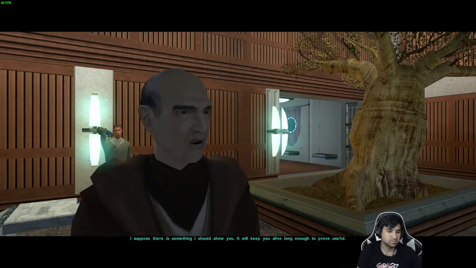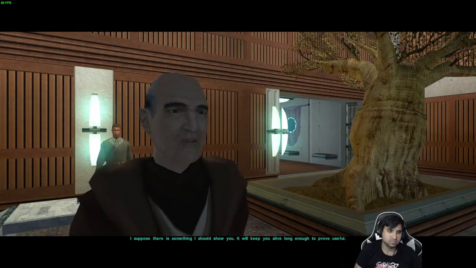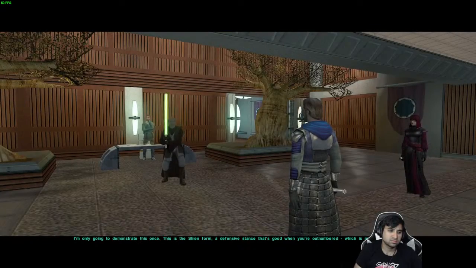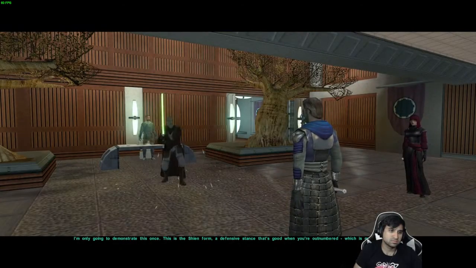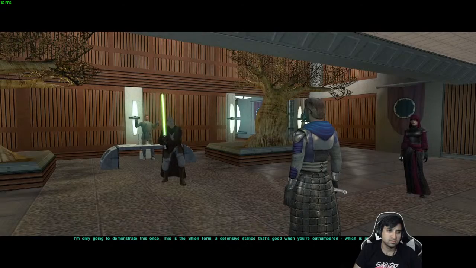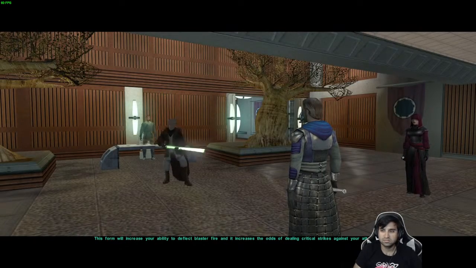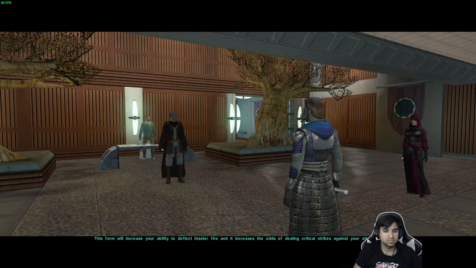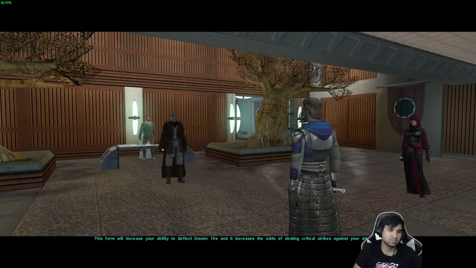I suppose there is something I should show you. It will keep you alive long enough to prove useful. I'm only going to demonstrate this once. This is the Sheen form, a defensive stance that's good when you're outnumbered, which is most of the time. This form will increase your ability to deflect blaster fire, and it increases the odds of dealing critical strikes against your attackers.